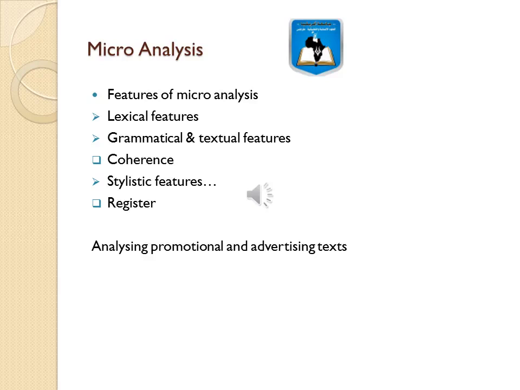Conjunction. Use of conjunctions such as and, but, or, also, then, next, however, etc. And also ellipsis, one of the cohesive devices. Omission. Do you smoke? No. The answer is short, you say no, and drop the rest of the sentence; you don't say no I don't smoke. Okay? So you see, these are the cohesive devices.